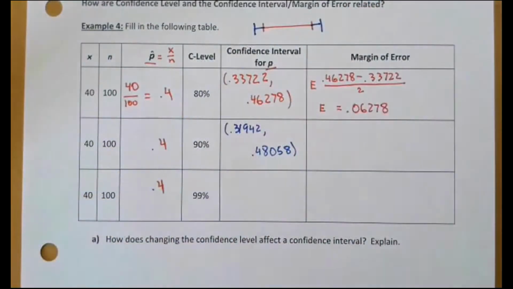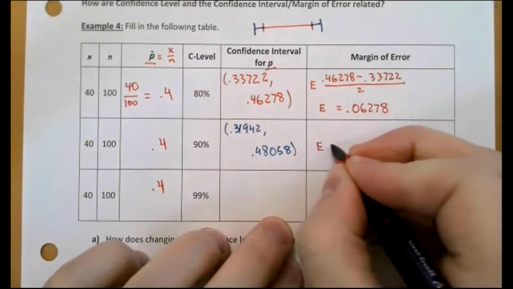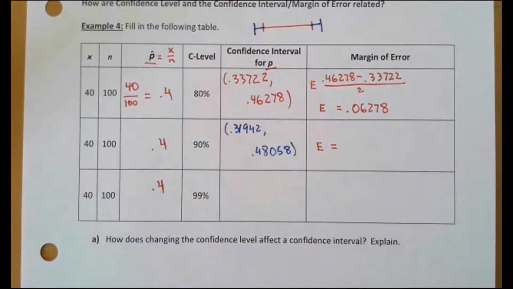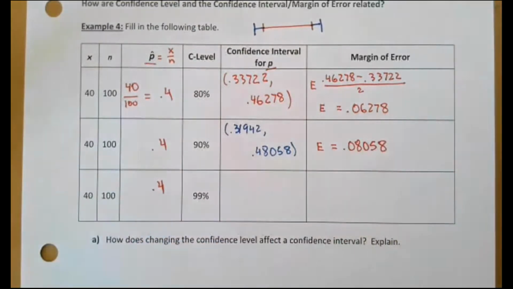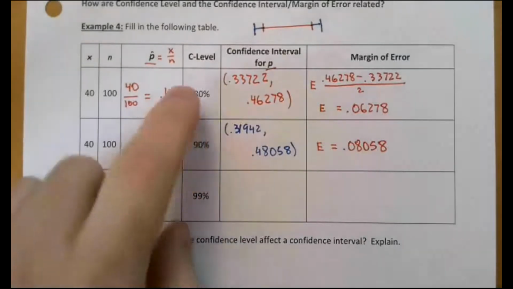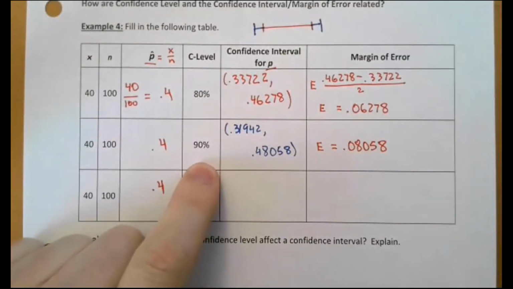So what happened? Say it, Theo. So the width, I just had it written down. Okay, so the width of the upper limit went up and the width of the lower limit went down. So the width in general increased, meaning we've created a wider confidence interval by increasing our C level.